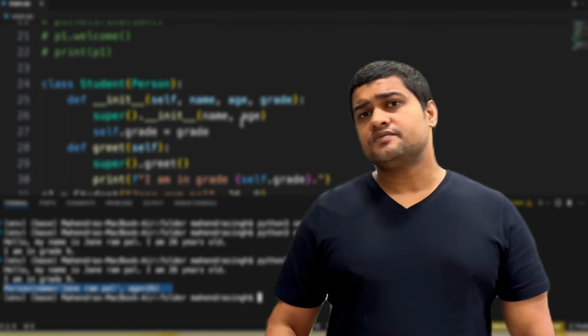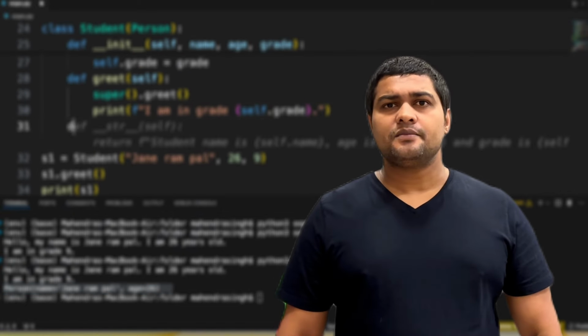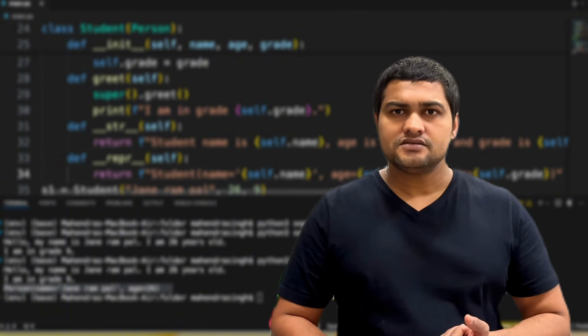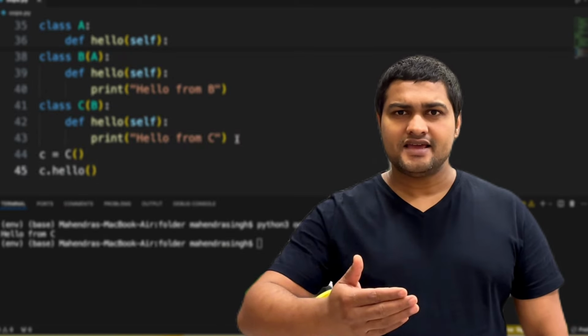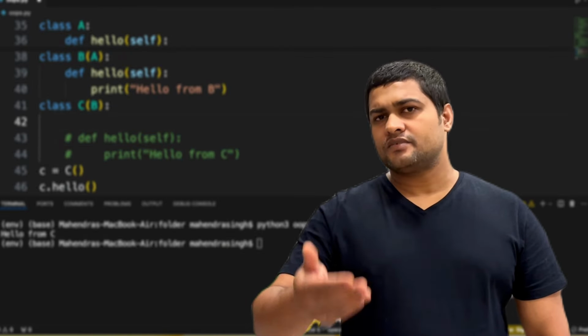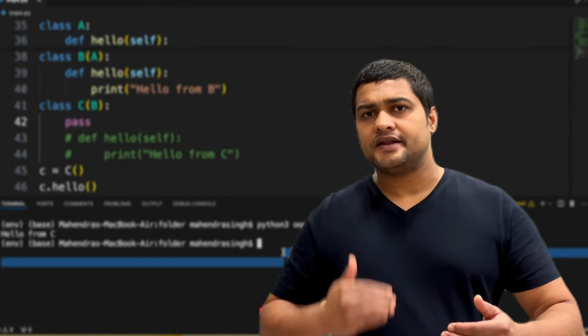So how many types of inheritance are there? There are mainly three types of inheritance in Python: single inheritance, multiple inheritance, and multi-level inheritance. Let us say we have a class A, a class B, and a third class C. We can inherit from class A to class B, and then in class C we can inherit from class B. So it is a multi-level inheritance.